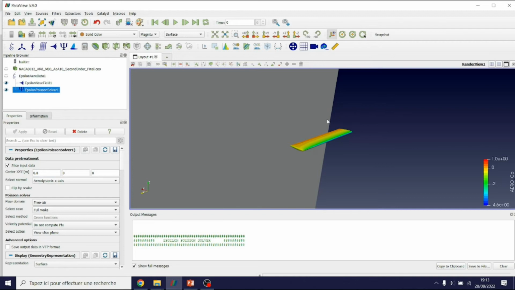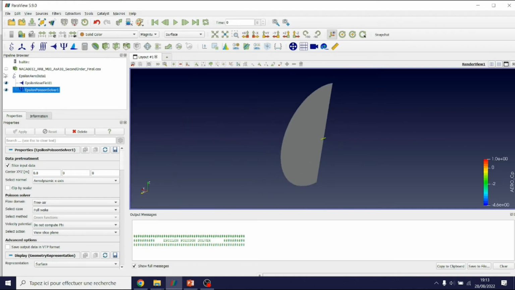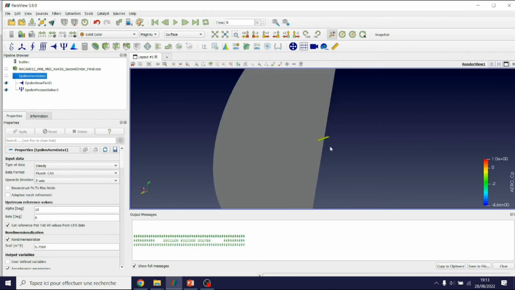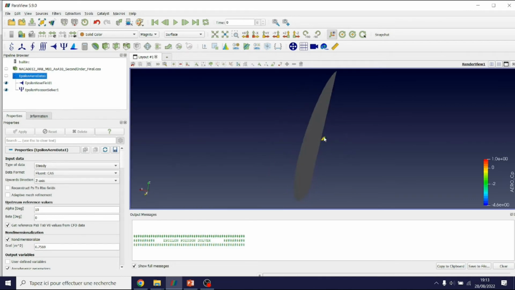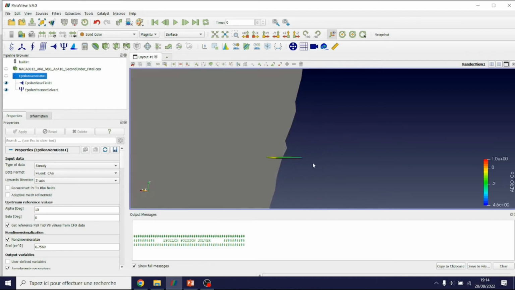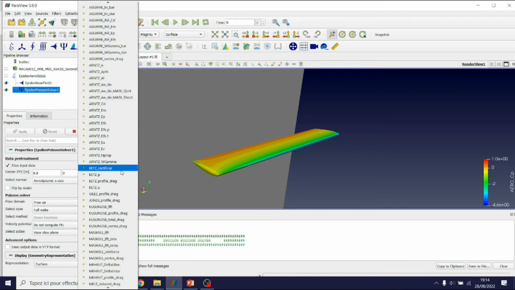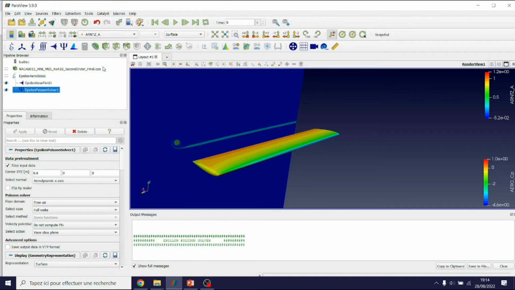Basically, it generates a solver plane downstream of the body. It has taken the entire 3D domain and sliced it at the desired position. The solver plane is normal to the upstream flow direction. You can see that the plane is not aligned with the normal of the surface. It is a little bit inclined, and that's because the upstream flow direction follows the X aerodynamic axis. At this plane, generated by the Poisson solver, you have all the parameters computed by Epsilon arrow data. Let's use, for example, the energy to visualize the wake.